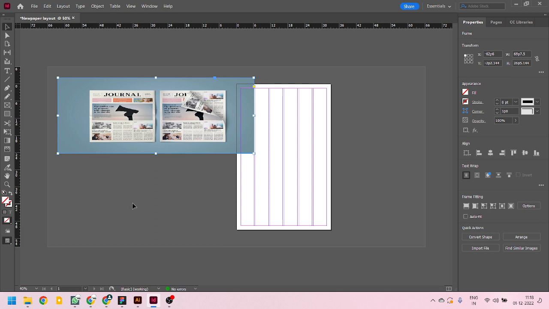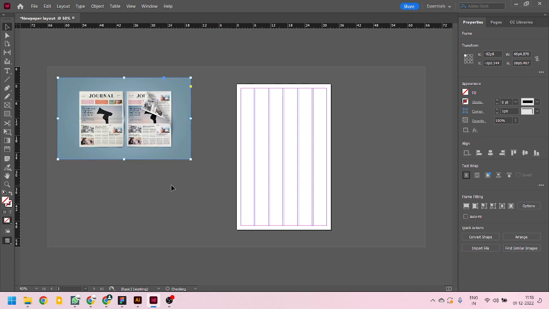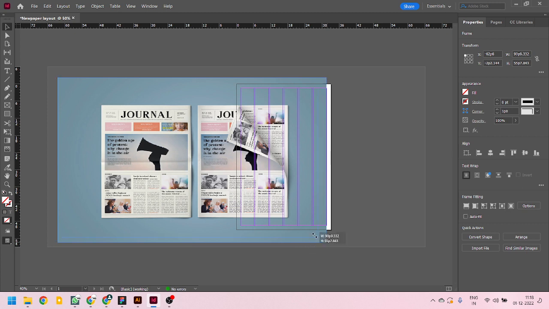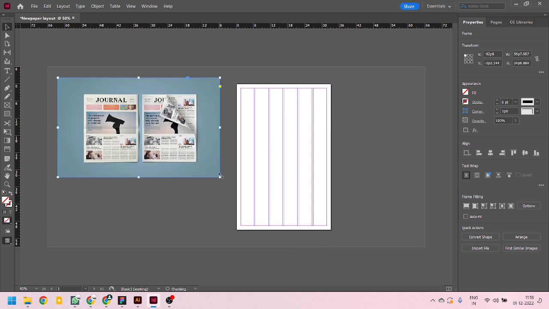We might end up distorting the image. So I'm going to say Control Z and hold Control and Shift both together and click and drag. This way, I can resize the content without breaking the proportion. Got it? Perfect.